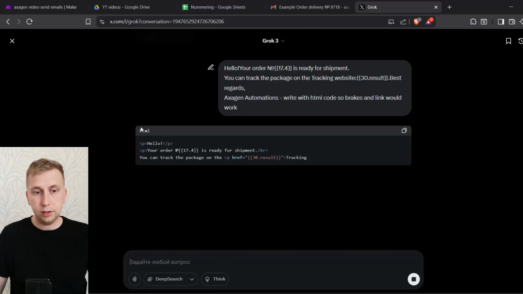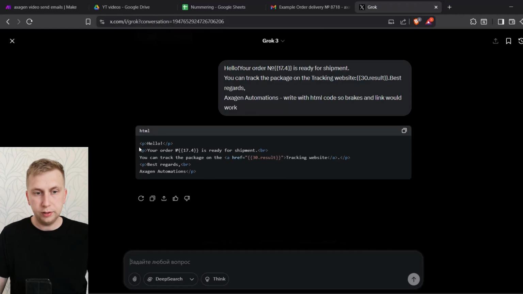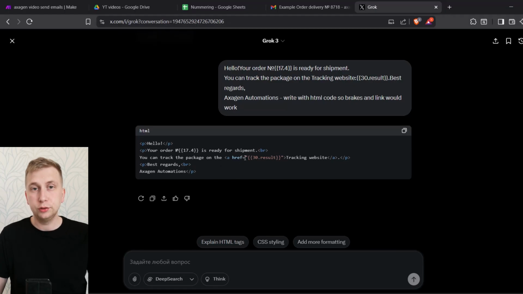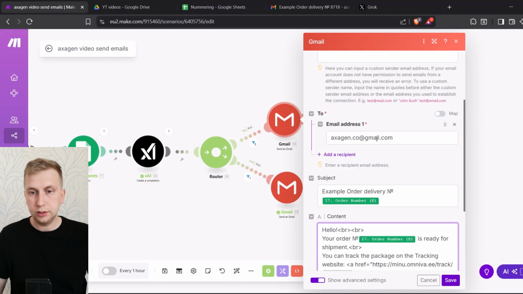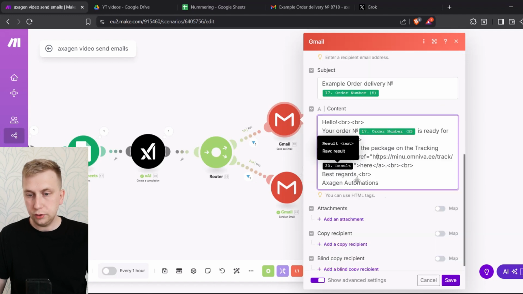And if I ask AI to write it for me, then you can see it wrote it very nicely. It also added these paragraph tags over here, but for emailing, I don't think they are necessary, so you can remove those. But as you can see, AI can do a very quick job of writing a proper email in make.com. And the key point over here is to add the right order numbers or, for example, emails or results from AI. And now I'm going to show where I get those from.